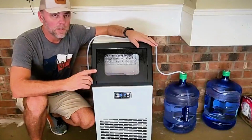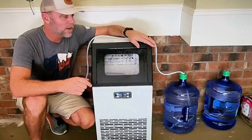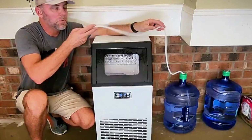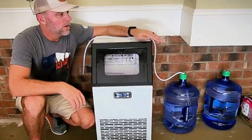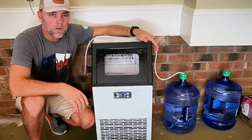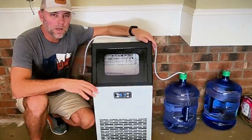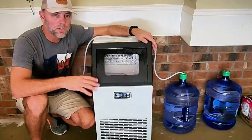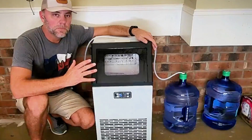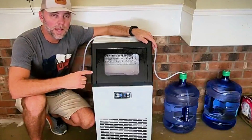Eventually I think I might run an actual water line to this, but what's cool about this, until I get that done, is you can have input right from a 5-gallon water jug, or any size water jug you have. So I've got 2 water jugs, super clean water, easy to fill at the store, and now I'm going to get this hooked up. I have gone through a pre-cleaning process that it walks you through, just to make sure you're starting out with a nice clean unit to make ice. So let's take a closer look at how this hooks up and how it works.